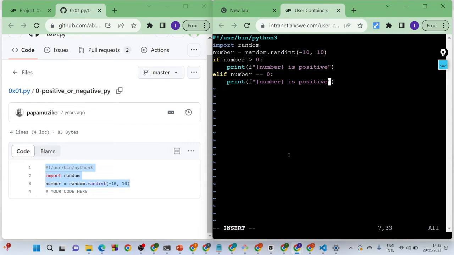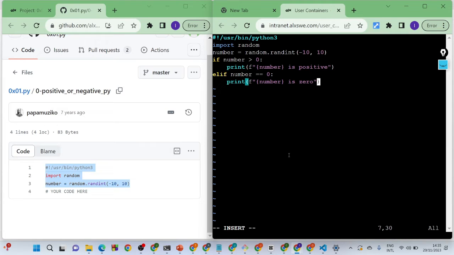But this time we are not having a positive number. If number is exactly 0, print format specifier number is 0. Just like that. Then we close that.